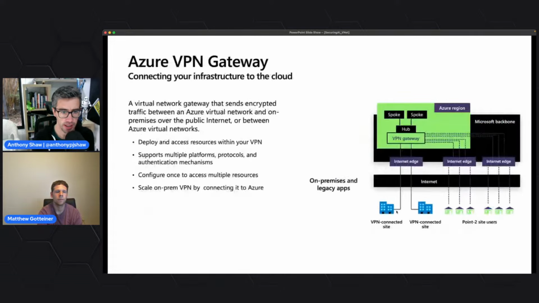VPN gateway is another option. So in a traditional network, you'd have a VPN device that would sit at the edge of the network and expose a VPN connection endpoint. And then you'd either have a site-to-site VPN, so you join two networks together over a VPN tunnel, or a point-to-site, which is where you have a single device like a laptop or a PC connecting into the network using a software client.